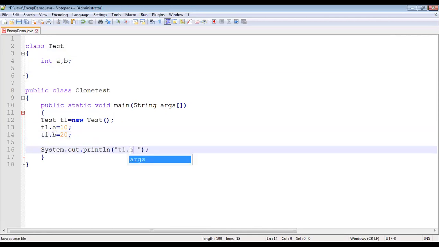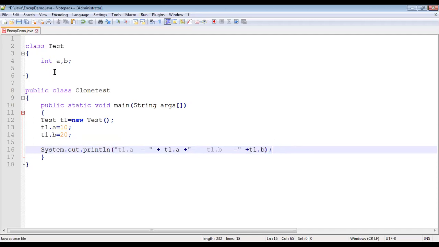I will display t1.a is equal to plus t1.a plus t1.b is equal to plus t1.b. Hope till here things are very fine.